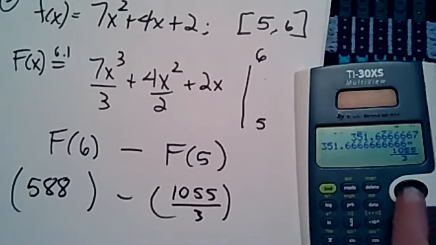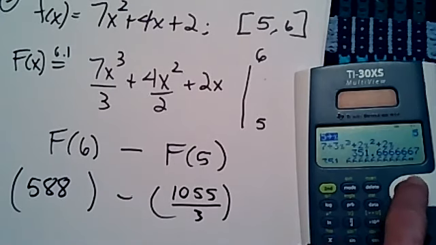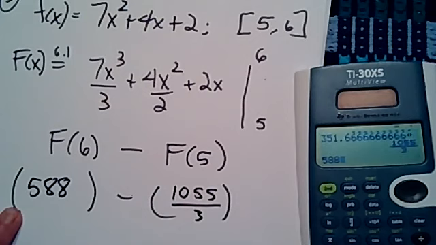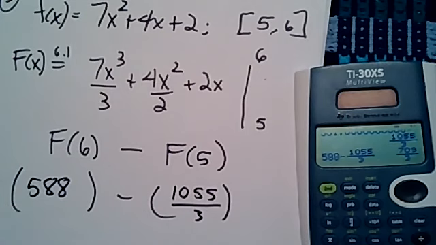You know, I just go up and say, okay, 588, I highlighted it, I push enter, minus 1055 divided by 3, and I push enter again, and it subtracts them. 709 divided by 3. You just have to be careful because it says round to 4 decimals. Some say round to 3 decimals. If it says thousandths, it's 3. But if you leave it as a fraction, you never have to worry.